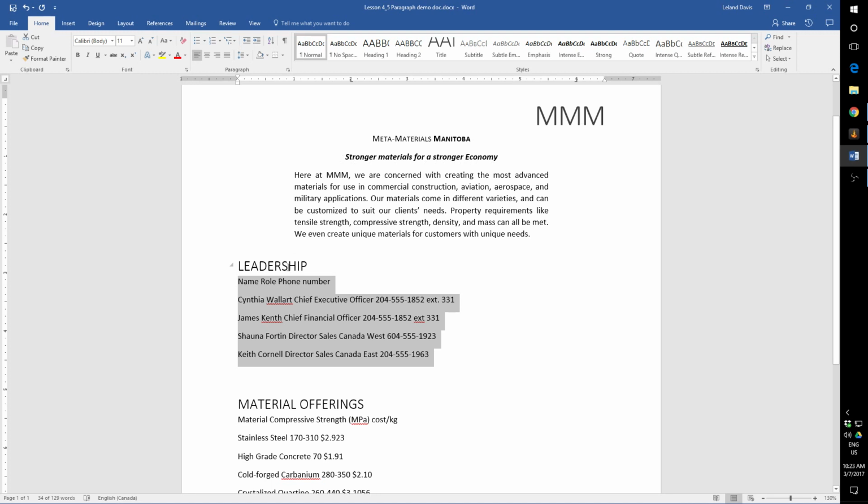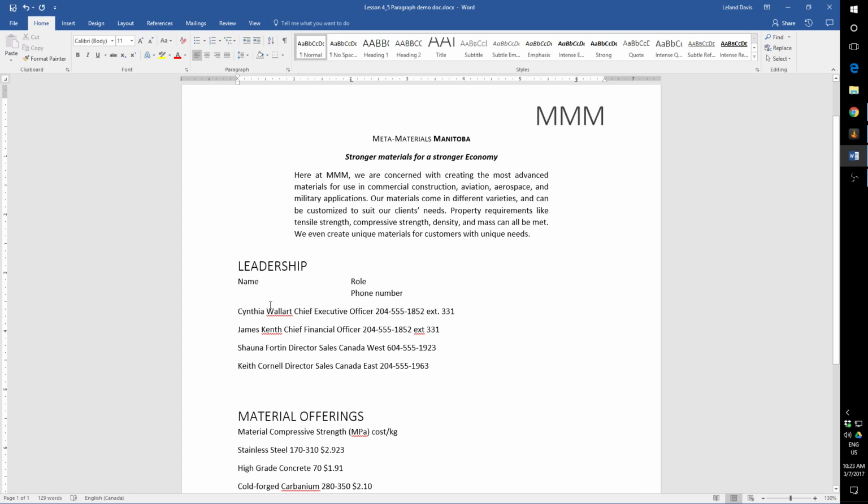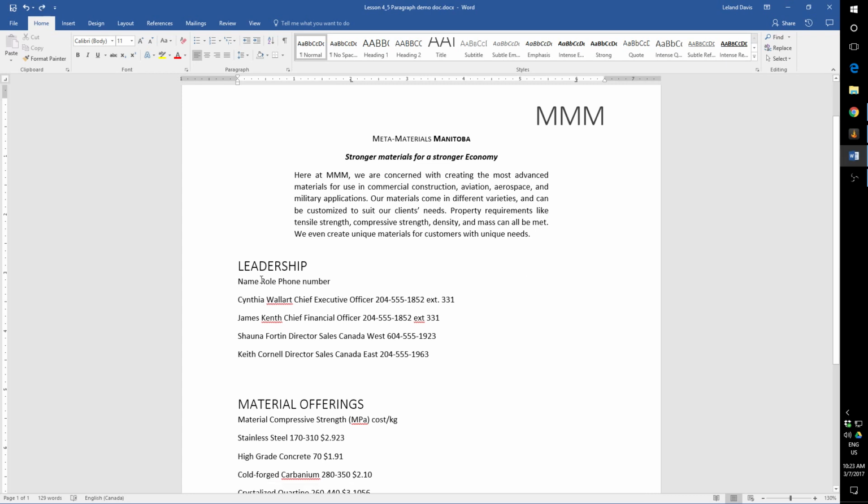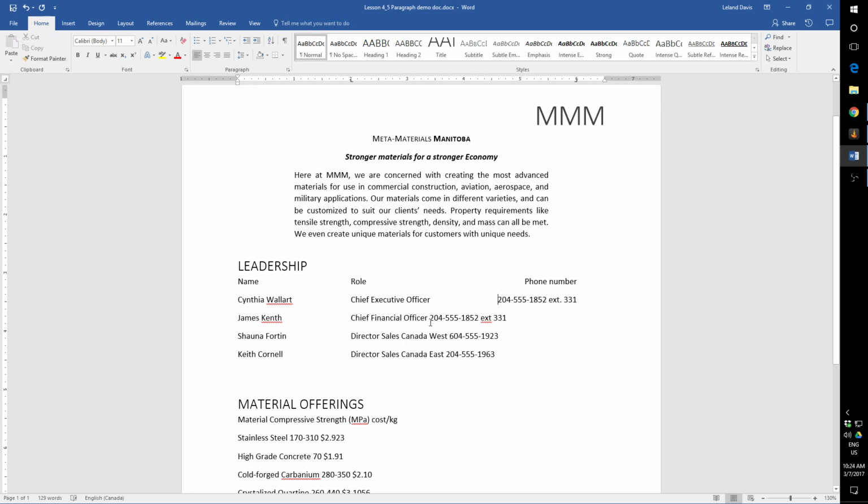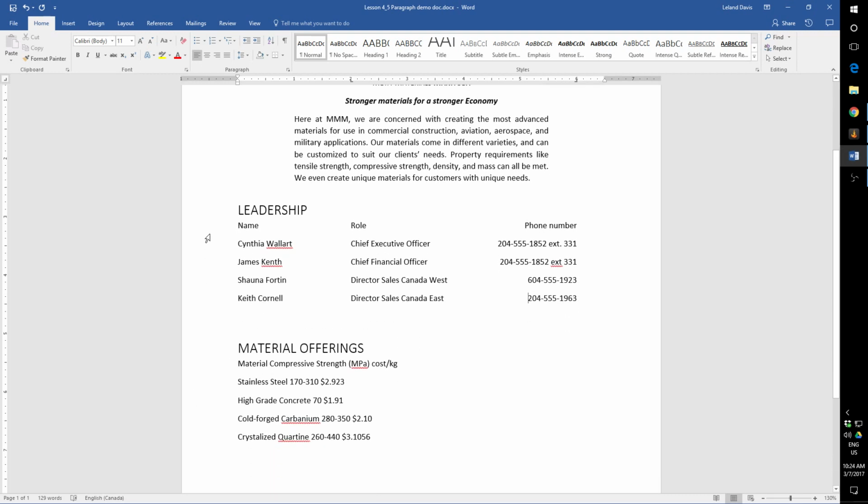And so we'll hit the roll tab. We want to tab over the first item in the list, because otherwise we'll end up with extra separation. If we tab this guy over and then try to do this one, you can see that it creates a new line, so we don't want to do that. So we'll tab roll, and you can see roll aligns with that tab, and then phone number aligns with this tab. So that's all done. And then we'll repeat that for each piece of primary information in our document here. Okay, there we go. Everything's nicely aligned.